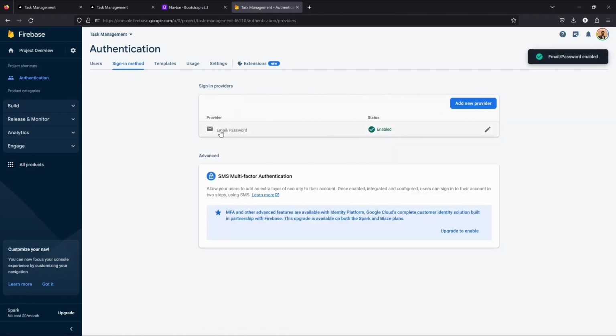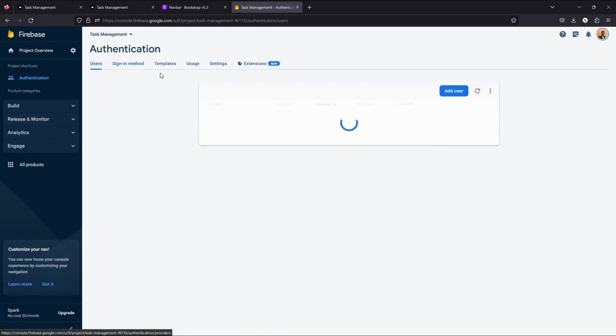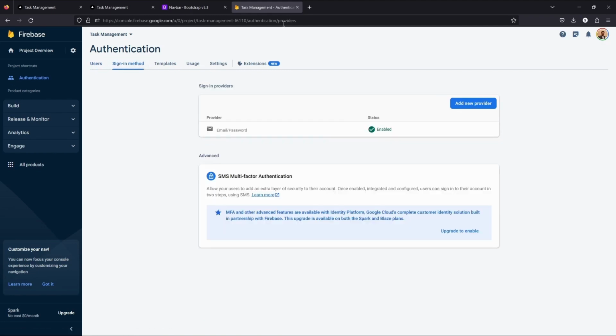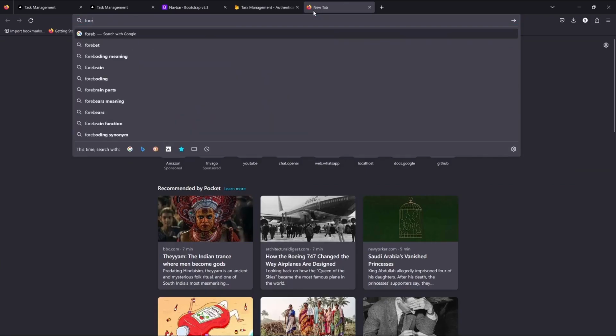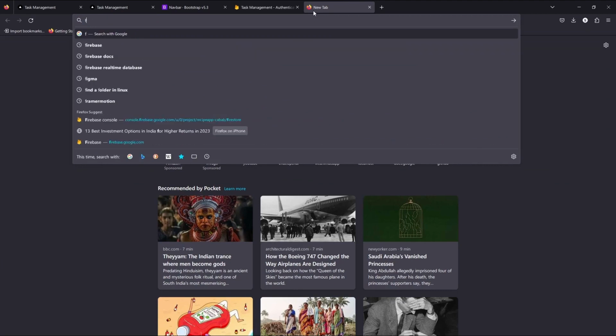So yeah, the method is actually added. Now we can create some users. For understanding how we actually do it, we have to go to the Firebase docs. So Firebase docs.